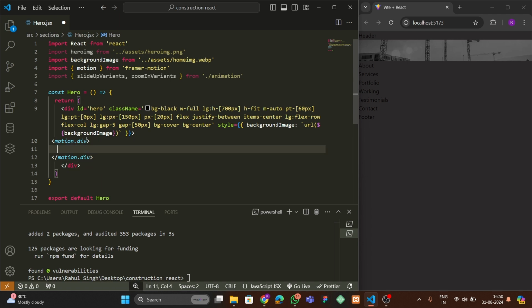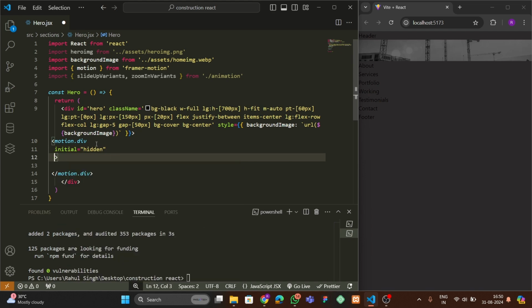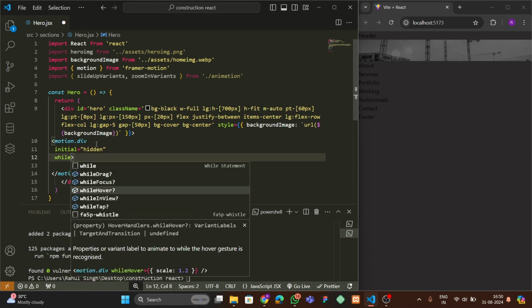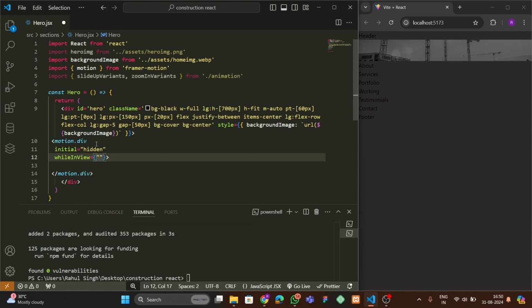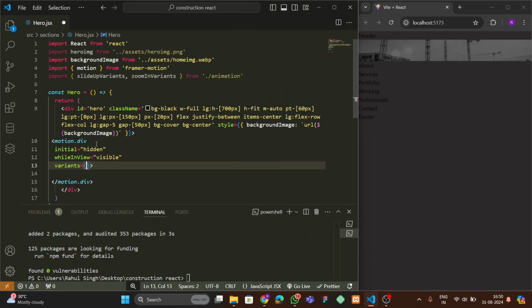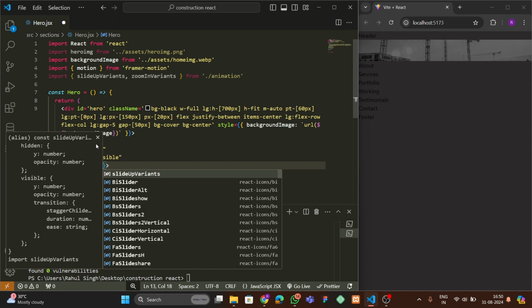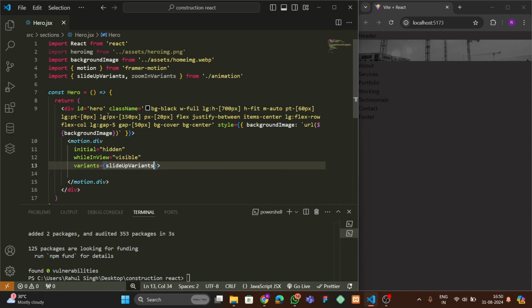Here we have to go inside this bracket, okay, my bad. Then after that we have to write here whileInView. So whenever this is in view, this property will work: visible. And after that here we have to give the variants. So the variant which we're going to use is the slide variant. This is the variant which we're going to use for this div.